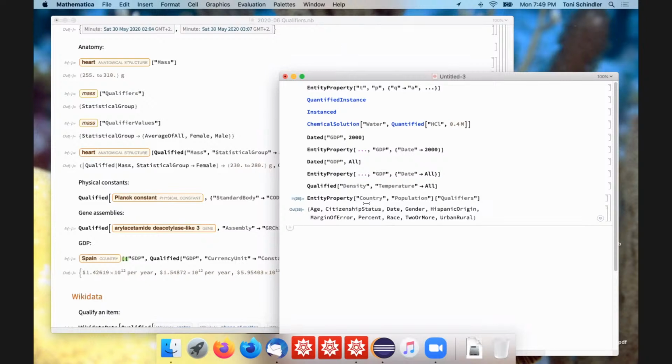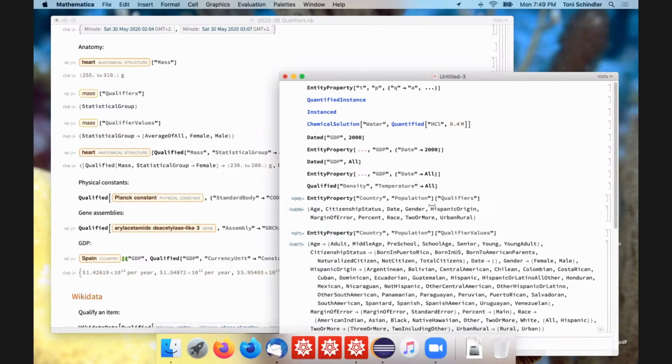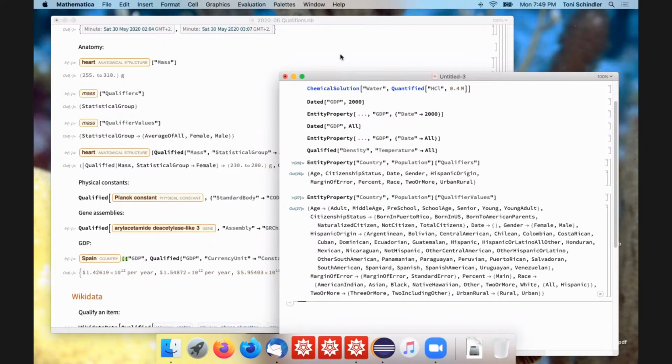No, that's a bad choice, but what can I choose there? For the categorical qualifiers, you can get a list. For the non-categorical, there's at the moment no clear indication of what you can do. For instance, for a date, you might be able to give an interval or a date interval. Yeah, I think an interval is the right thing.